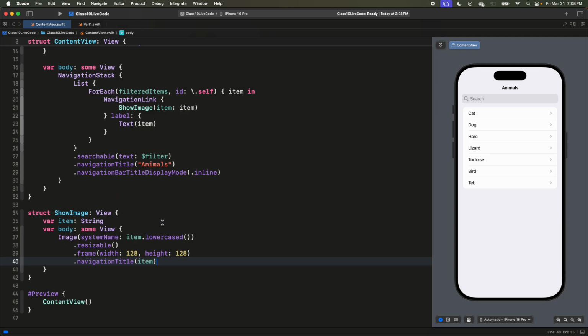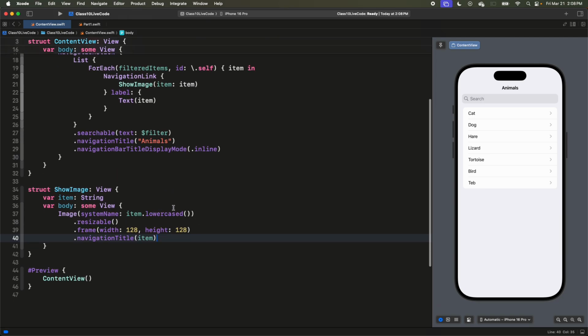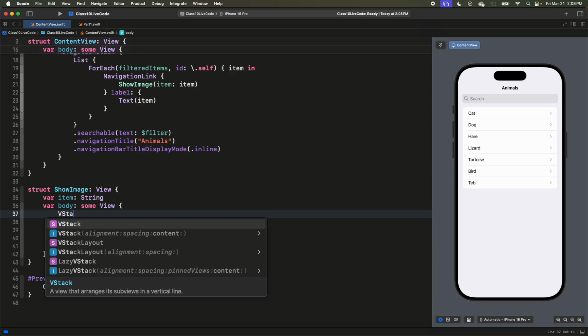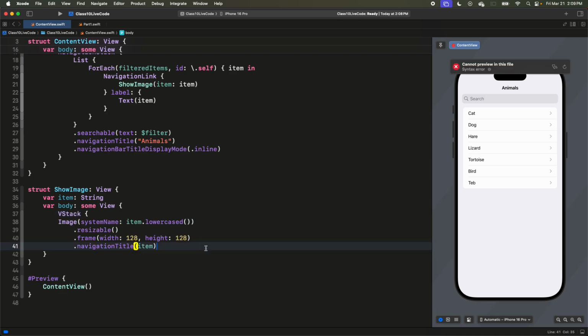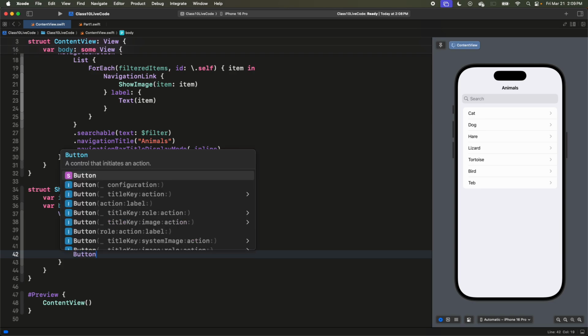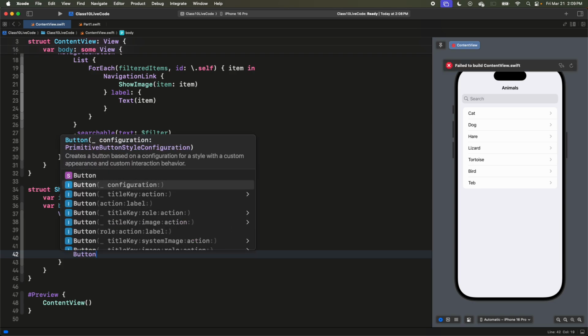Right. So now we want to do an alert. Okay. So let's go ahead and make this a VStack and add a button. And the button is just going to have a title and an action.